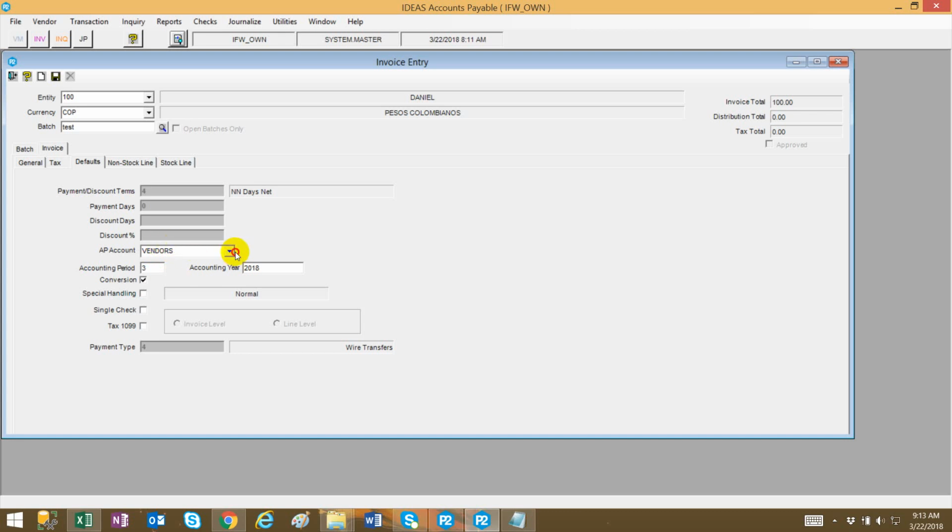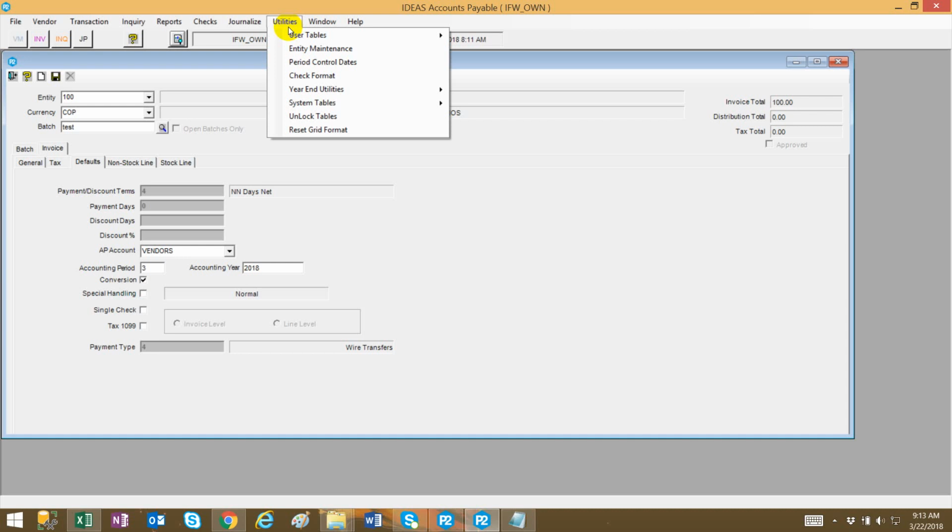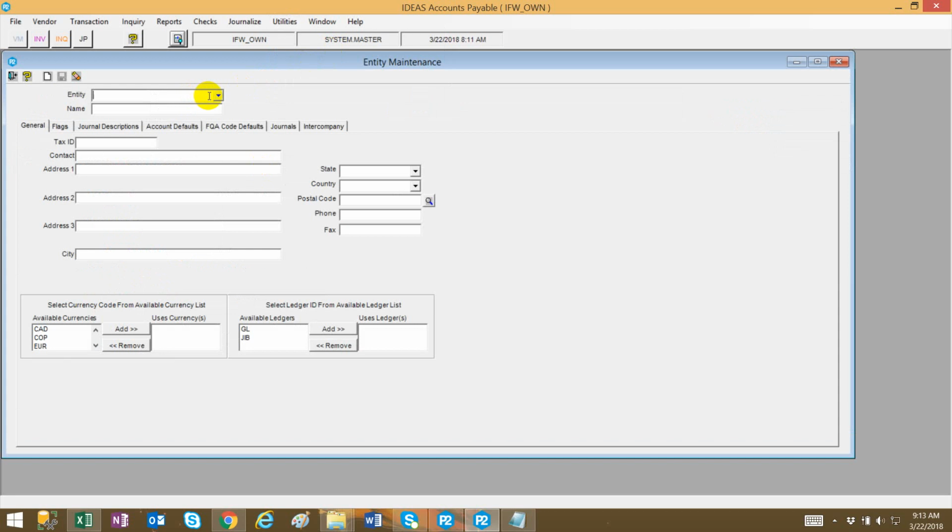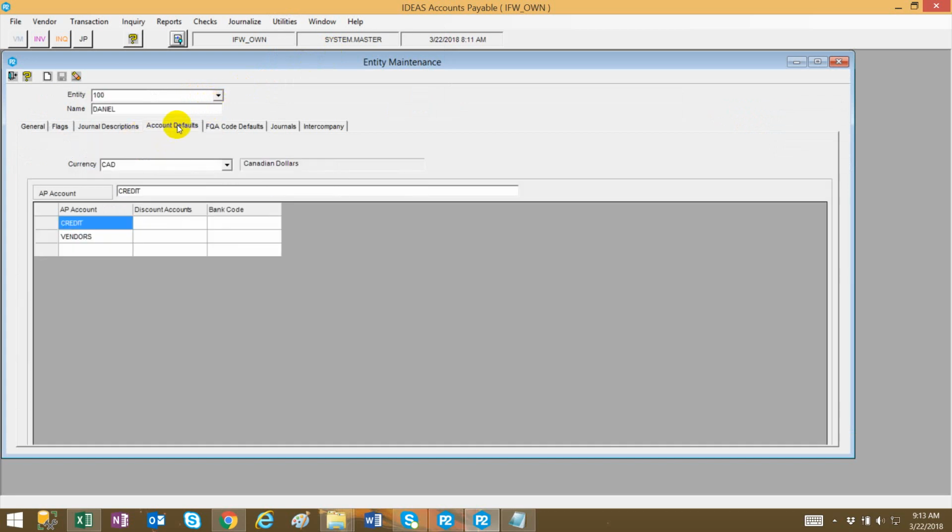But what allows me to see all these available codes here? In this case there's a bunch, but many times in different databases you'll just see one, maybe one per currency. So what determines what I can see in this drop down is in the entity maintenance screen, where we have something called account defaults.